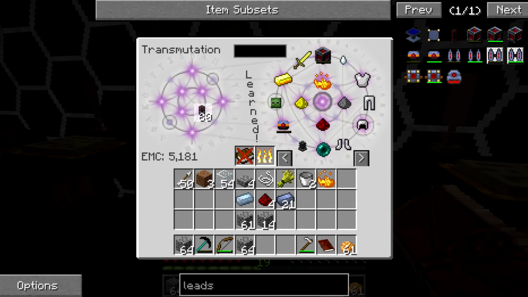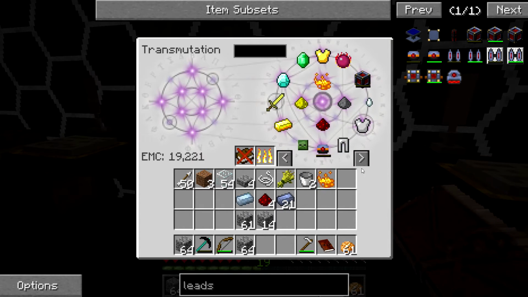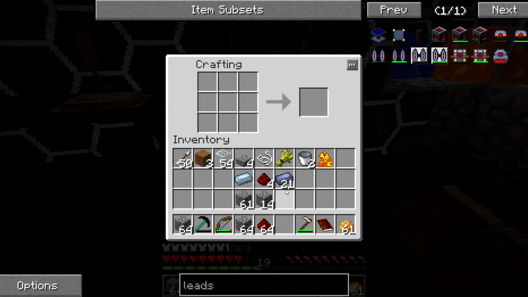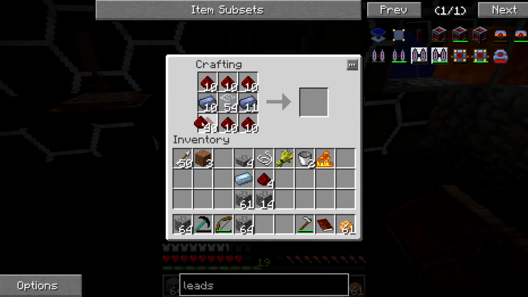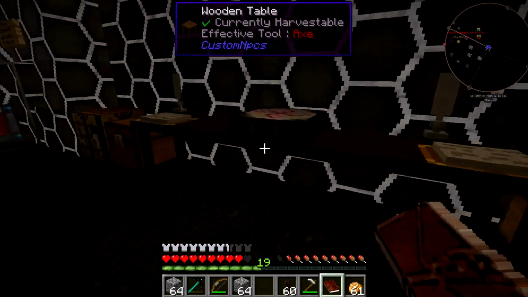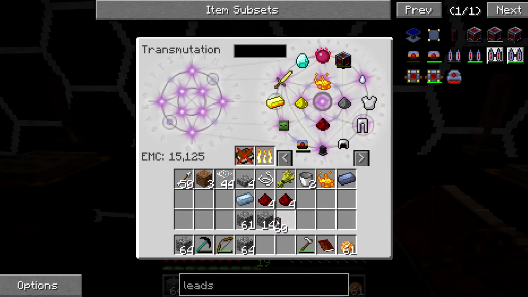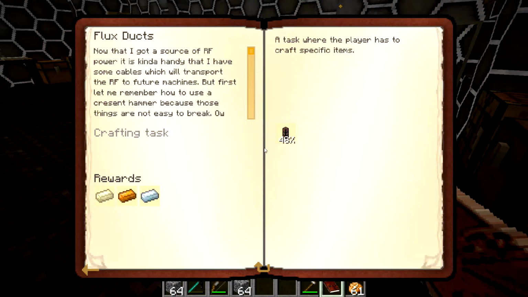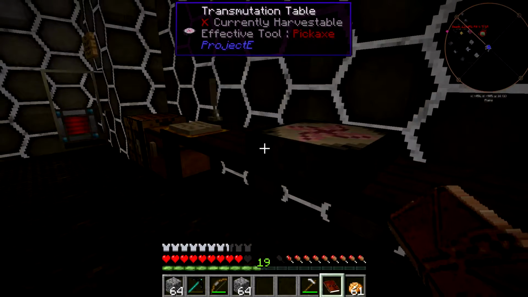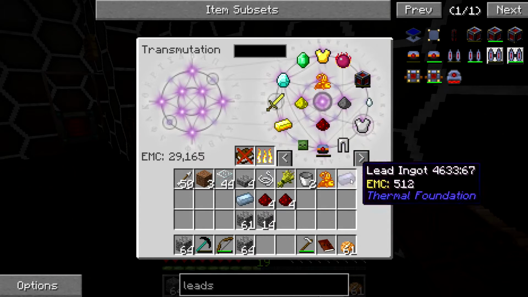Whoops, I don't want to learn you. You've already learned. You can go back in there. And then, give me another stack of redstone. So we'll do lead and glass and redstone. And then you can go back in here again. How close are we? We need 33 more combines of this.